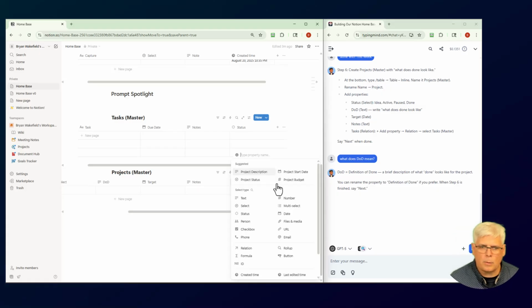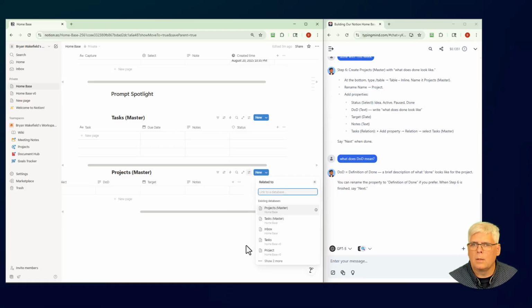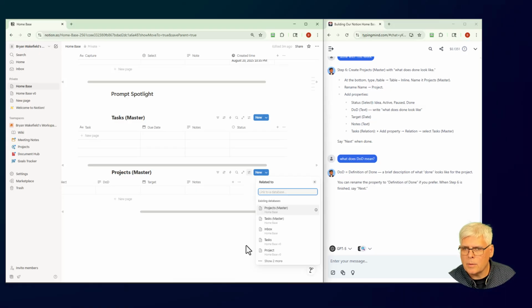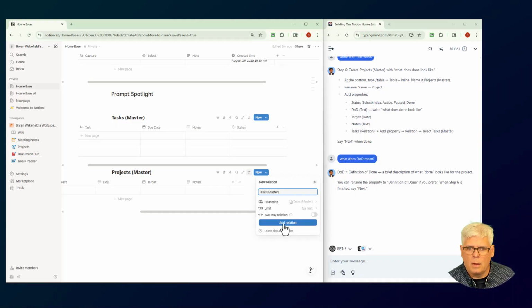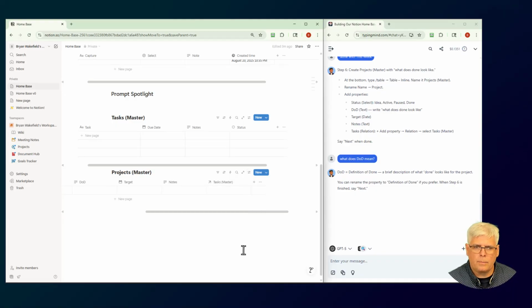Now this is going to be a relation. We're going to pick a relation, and we're going to make it related to tasks master down here, right here. Add relation. Okay. So now we've connected these two together.